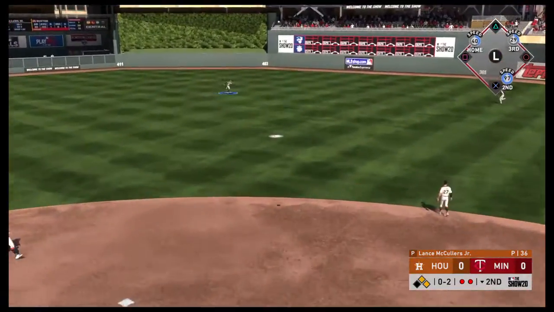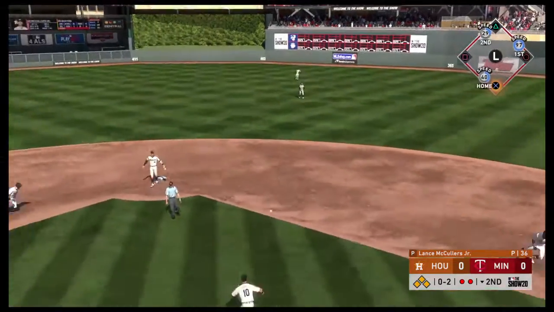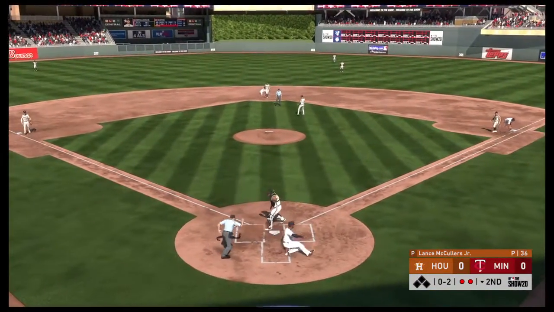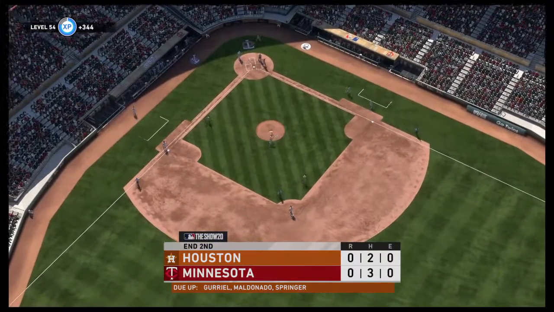Swing and a little blooper to center. And that's going to fall for a base hit. The throw to the plate. The tag, and he is out at the plate. So much for our first run of the ball game.